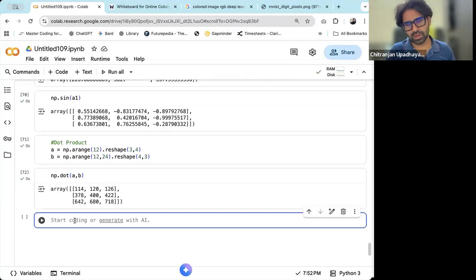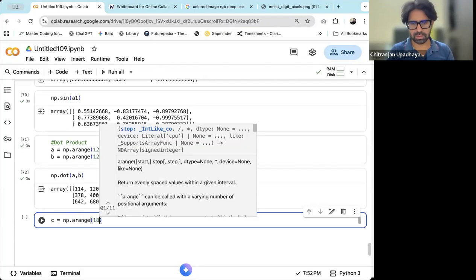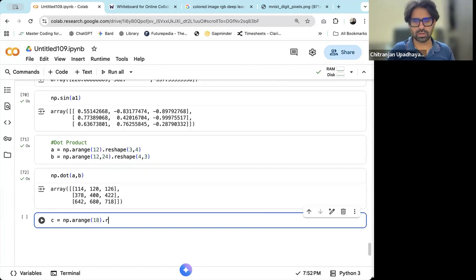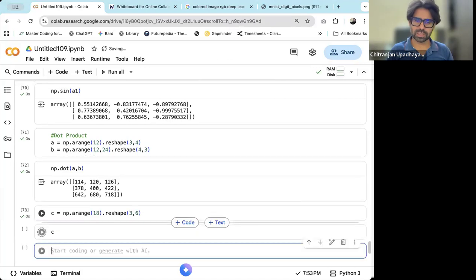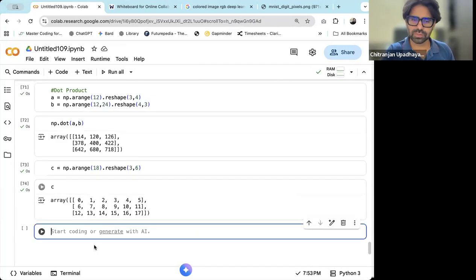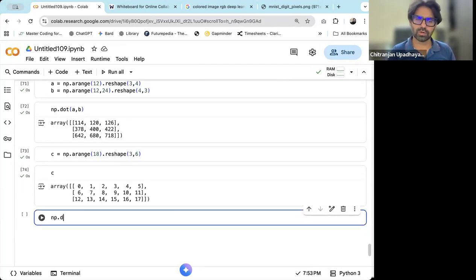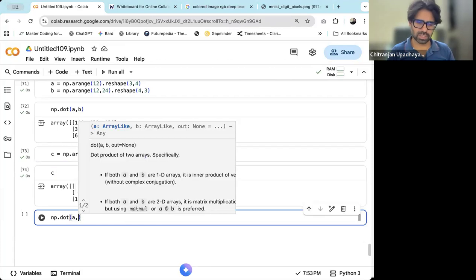Like A is 3, 4. Now C is np.arange(18).reshape(3, 6). It is 3, 6. This is C, 3 rows, 6 columns, and np.dot(A, C).